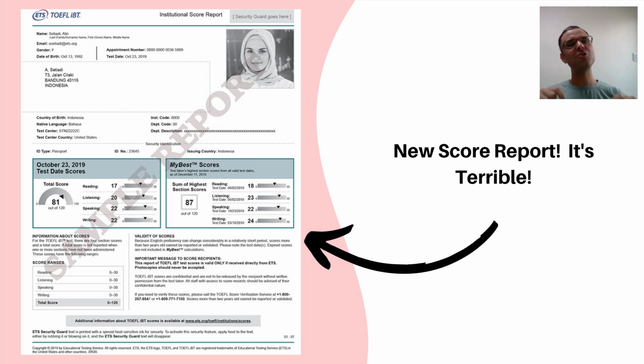That is, it would give you a level for your independent responses. Like it would say that you were limited, weak, fair, or good. Something like that. And then for questions 3 and 4, it would give you a level as well. But that's been eliminated. So you don't know which speaking questions you were good at and which you were bad at. You're just getting the one overall score for all of them. And it's the same in the writing section, by the way. So for the old score report, you'd get a level for your independent essay and another level for your integrated essay.